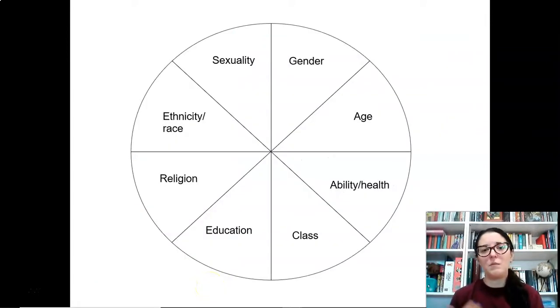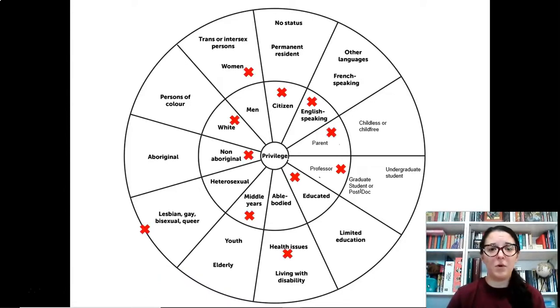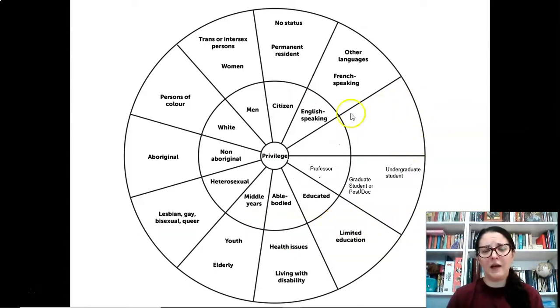So you'll see in the notes that I have a bit of a thought exercise, and then we're going to go over this in class a little bit, thinking about how our various identities intersect with each other and relate to various systems of both privilege and oppression that occur in our societies. And so I've put myself in here just as an initial foray, and you'll see here I've given a blank wedge so we can talk about the other identities that might not be captured in this wheel.